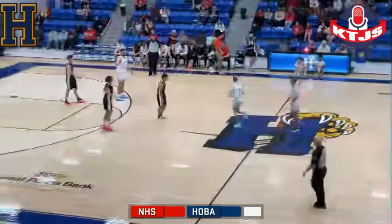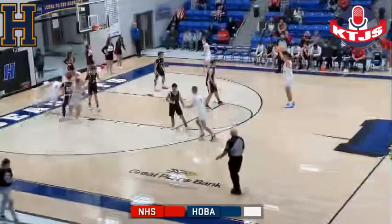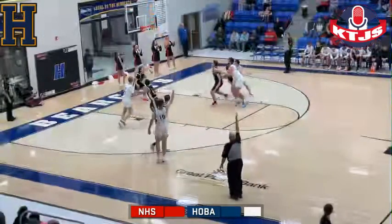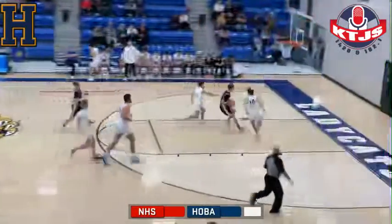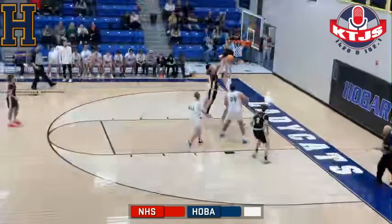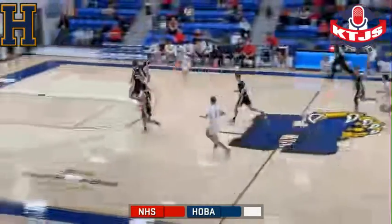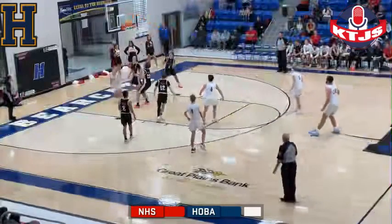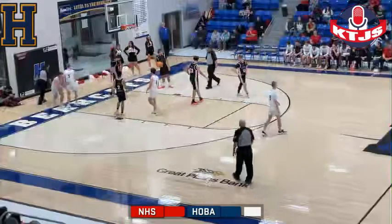7-4 lead for the Indians as Aiden Allen gets ready to check in for Navajo. Jackson near side. Shelburne lines up, fires a 3, a little long on that one, and back the other way, Callens took a hard fall, and the shot is no good. Shelburne comes up with the rebound, nice bounce pass ahead to Harmon, back to Shelburne, rewarded for the hustle off the glass, no good, but he's going to get a chance to earn them at the line.